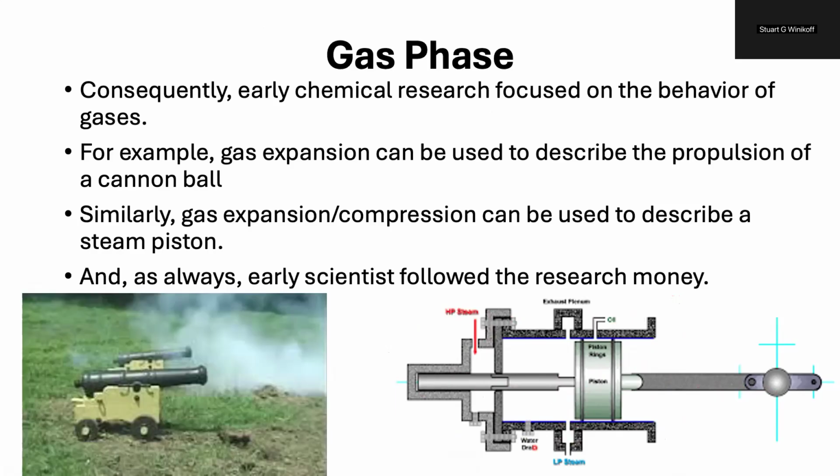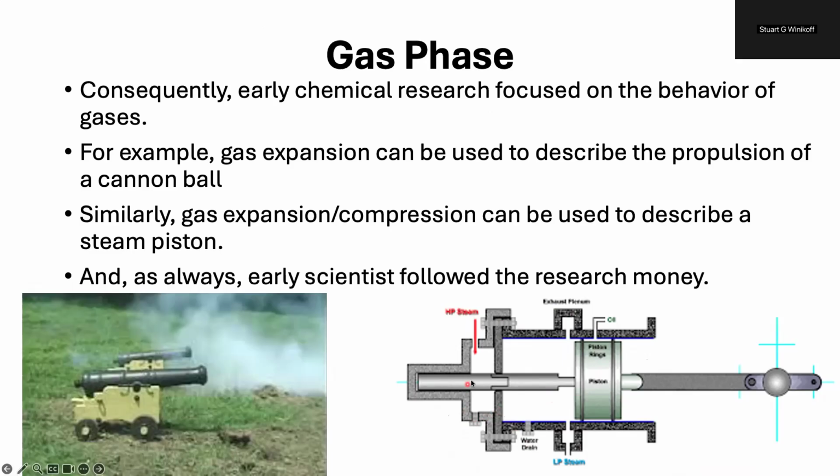For example, if you go to a coal power plant or a gas power plant, they actually generate most of their energy through a simple steam piston. And again, these same principles still hold with things like the internal combustion engine. So again, there's still a lot of big interest in this expansion and compression of gases. And because these are relatively simple, that's where we're going to start.